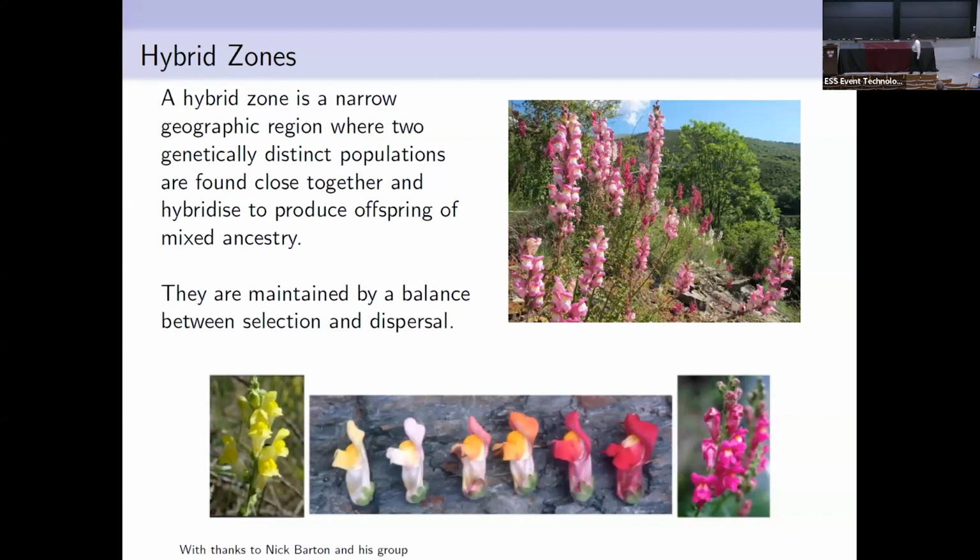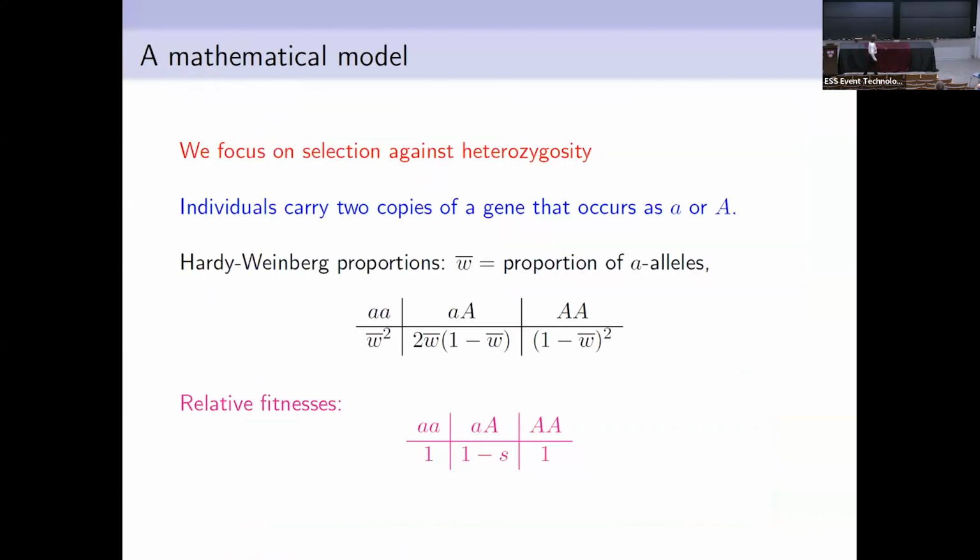It's not hard to believe that the flower type is determined by a small number of genes, and indeed that's true. And we're going to caricature that by just supposing that there's one gene, and it comes in two distinct types, little a and capital A. Each flower is going to carry two copies of each gene. If you carry two little a's, you're going to be yellow. And if you carry two capital A's, you're going to be magenta. And little a, capital A, something in between. Okay, that's going to be our model.